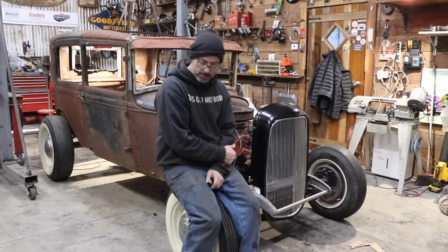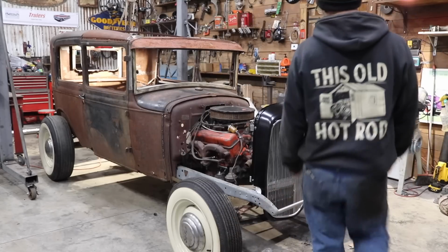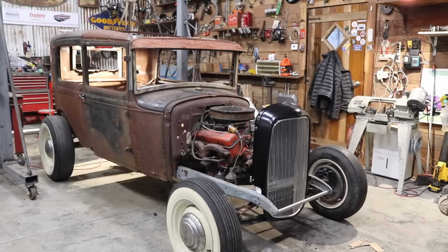So that's it, everyone. I just want to show you guys the updated grill shell. It kind of had a little bit of a peak to it, so I just kind of leaned on it. It was sitting a little bit higher than I wanted it to. But all in all, I think it looks pretty good. Once it's all one color, it'll really look nice.